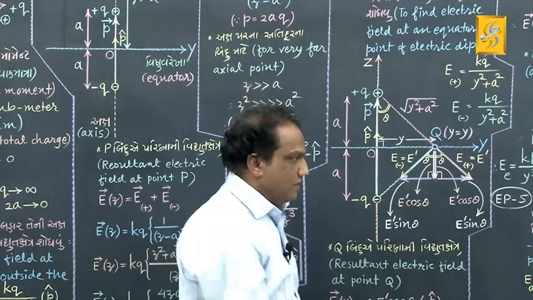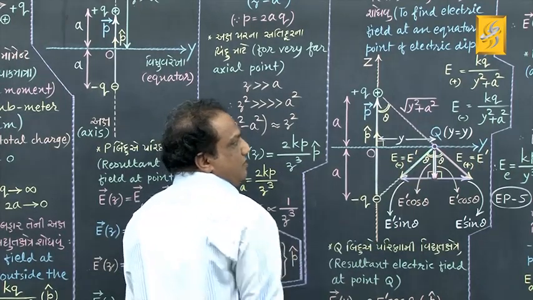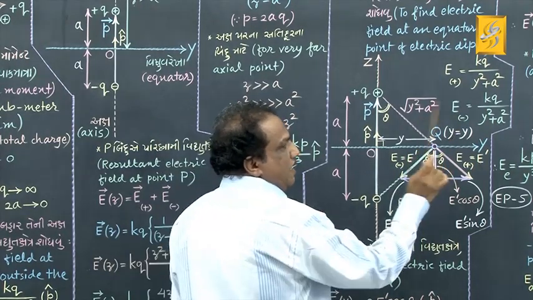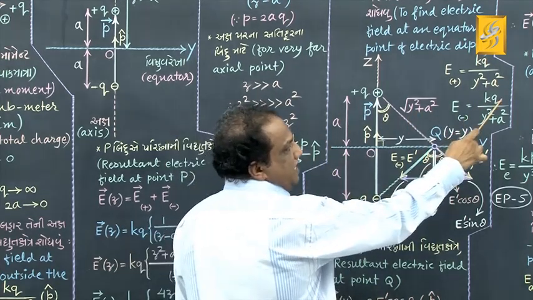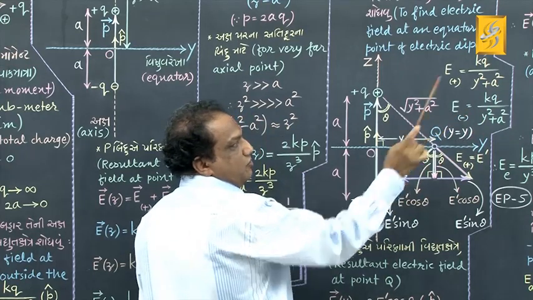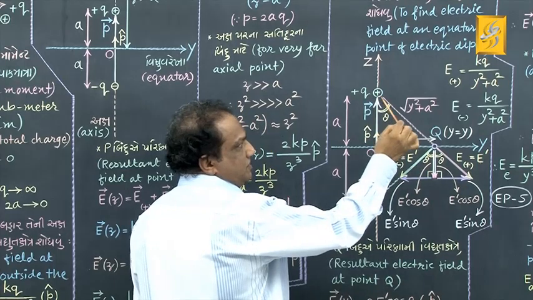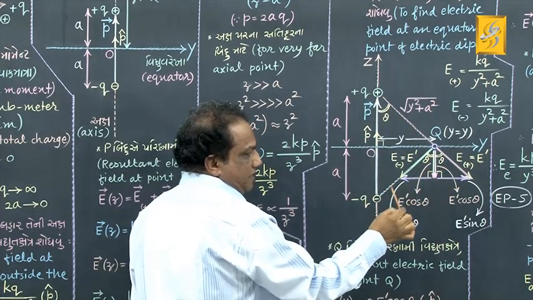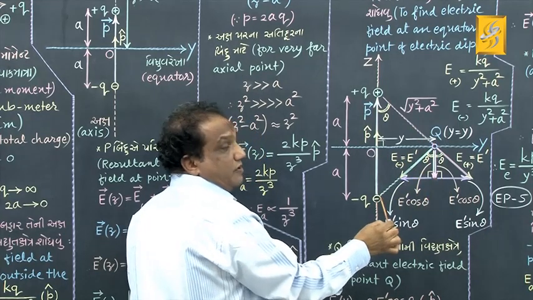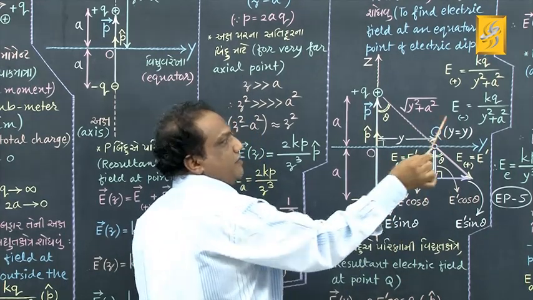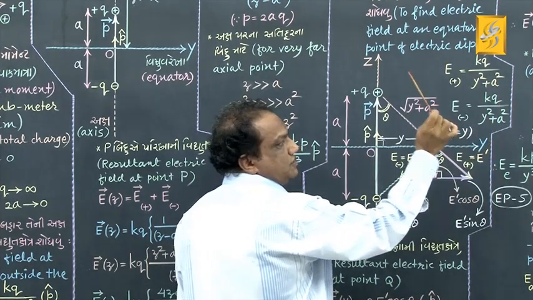Correct? Similarly, the electric field produced due to the negative charge at this very point. Come on, E negative. Again it is k into charge upon distance square. Here also we are writing the magnitude, so take the magnitude of this. Again it is q. And whatever is this distance, same is this distance. Correct? So if this is under root of y square plus a square, this also will be under root of y square plus a square. And its square, so I should write y square plus a square.